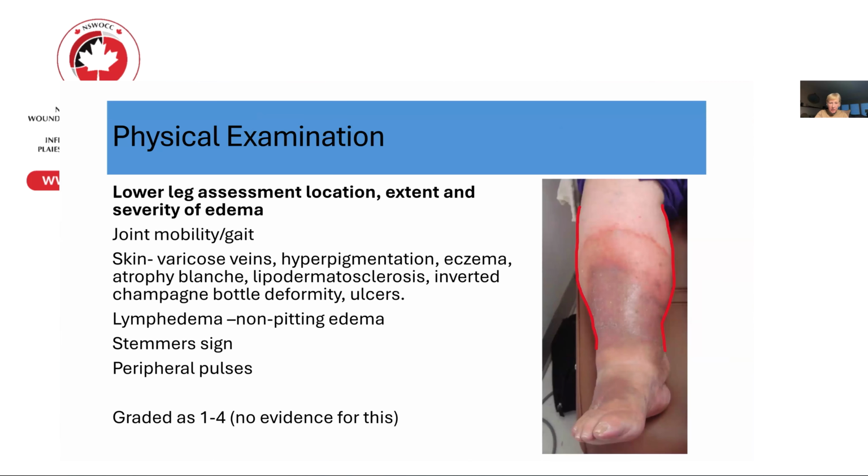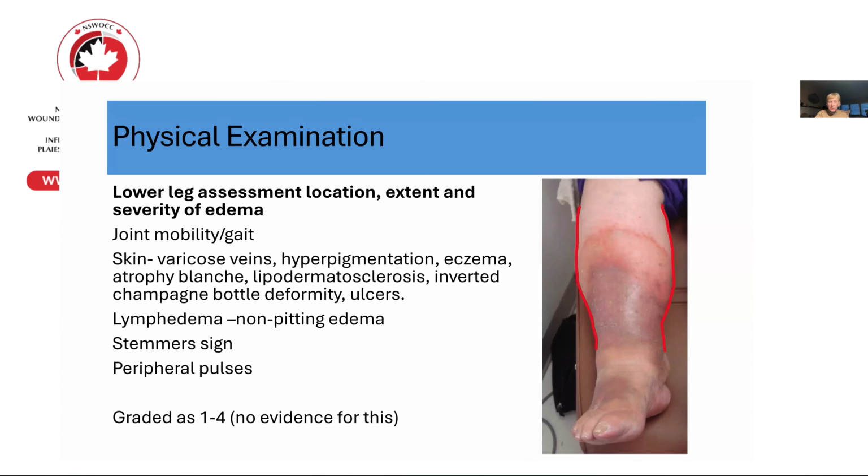So the physical examination is really important. Always check for pulses. Even if you know pulses are great, it's good to get practice. It is the best and most reliable clinical skill that you'll get at the bedside to assess the blood flow in your patients. So you should be able to get very comfortable feeling the dorsalis pedis and the posterior tibial. Look at the joint mobility and gait, because that's going to give you a clue as to the calf muscle pump function. And then look at what you're seeing in the lower extremity.